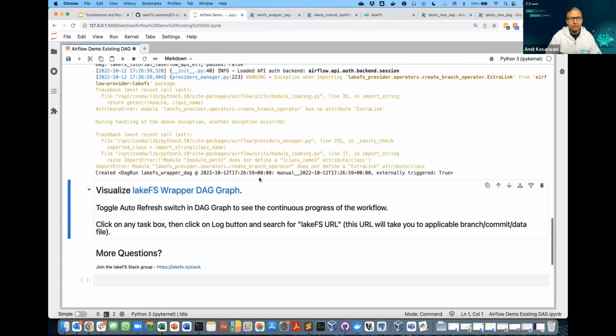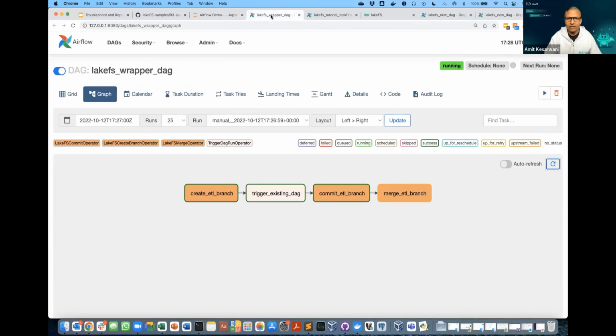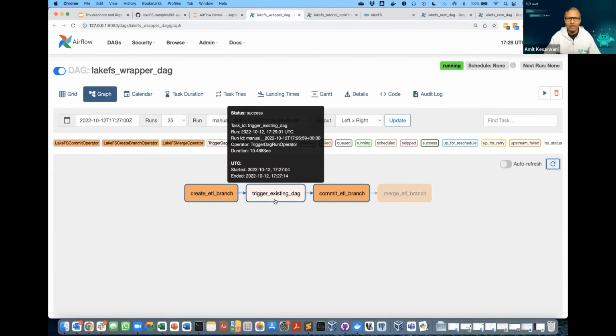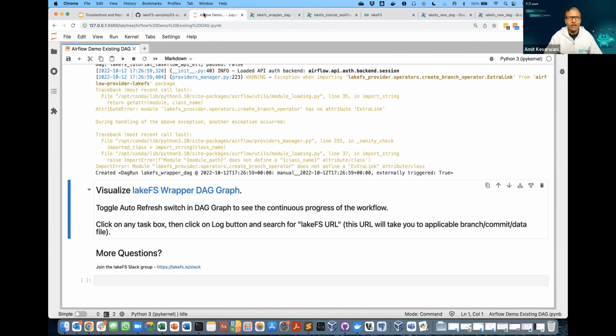So that one was covering the existing DAG, where you take the existing DAG and put the lakeFS wrapper around it. We have all this code contained in this container along with the notebooks, so you have that wrapper code also. In case you want to use it in your environment, you can just take the wrapper, add your existing DAG, and trigger your existing DAG through this. So that's awesome, the first one. Anything else you want to add, Ido? No, I think it was a really good cover.